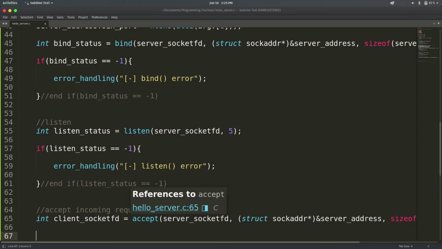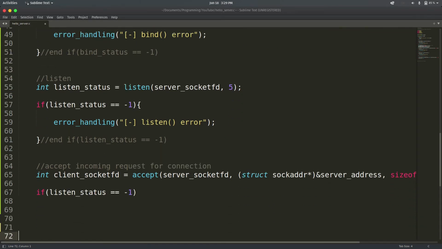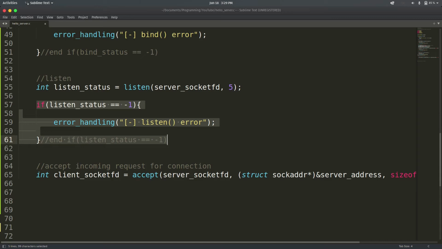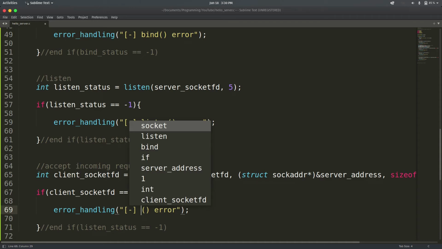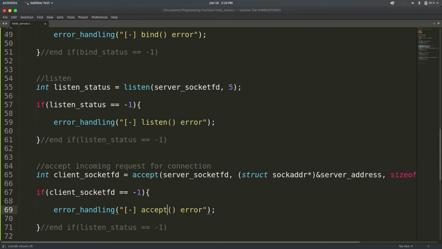This will make sure that we accept the incoming client socket fd using our function accept. Also, we can check if the acceptance has been successful. If it has not been successful, issue an error message and then exit the program. So if client socket fd is -1, what do we say? We say accept error. So this message accept error is going to be printed out. So let me copy this one here, and I'm going to paste it here.